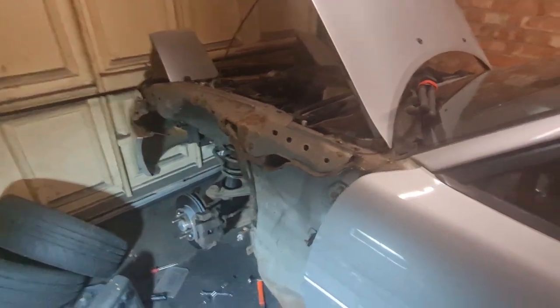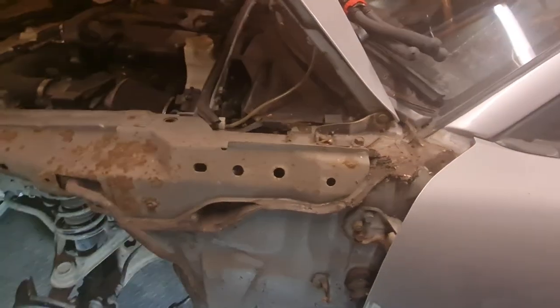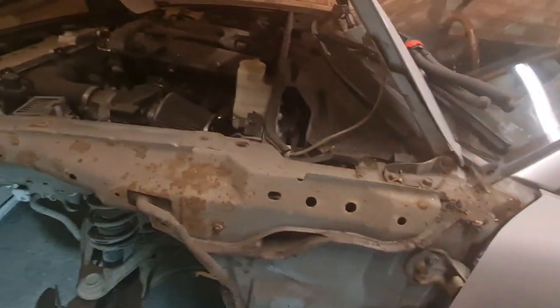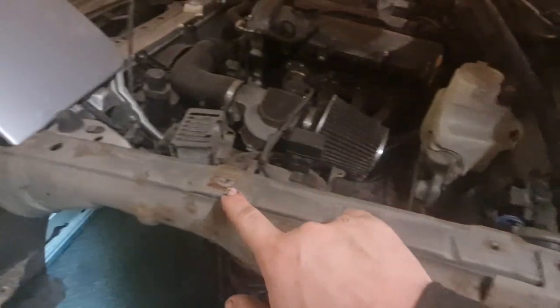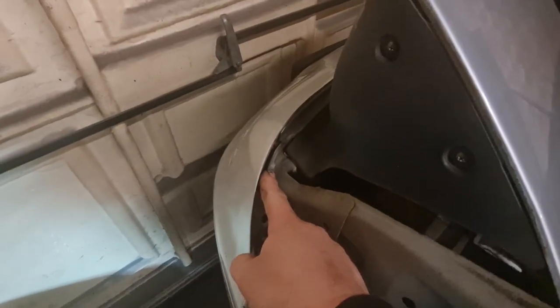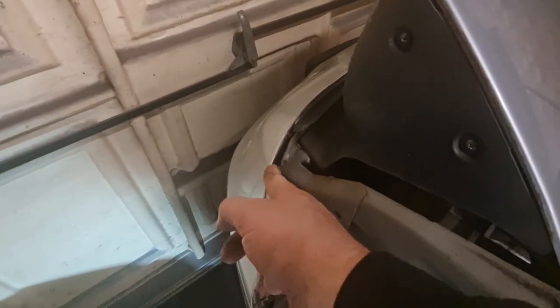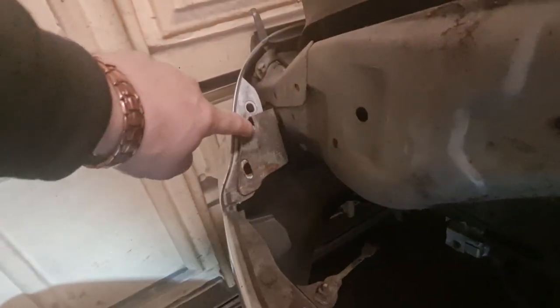Right, as you can see there now, the wing is off. Just to confirm where the fixings were, there's one at the top, one in the middle there. There are four 10 mils along the top, one there, and three in a row here. There's one at the very front in there, which is a bit fiddly to get to with the bumper on, but I managed to just loosen the bumper and get that out. And then there are two which go into these mounting holes here, and they have a fixing plate on them, which is this bit here.